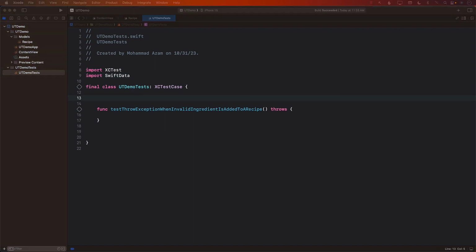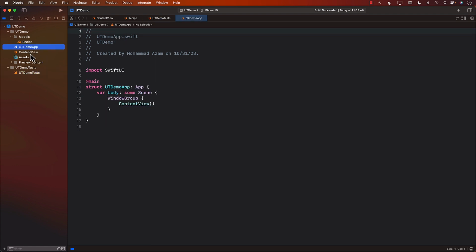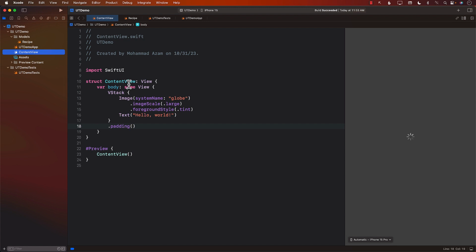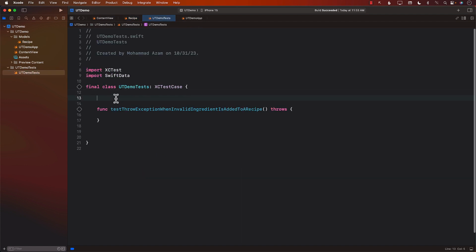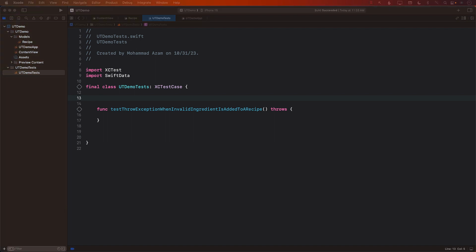The other thing is we do need the model context. If we don't have the model context, then nothing is going to work correctly. If I go back to my actual app, you can see that right now on the content view, I'm not really doing anything. We only have the recipe stuff, so that's fine. But in our test, we do need to create the model context so we can use it.